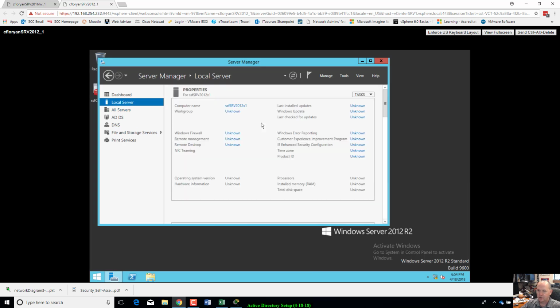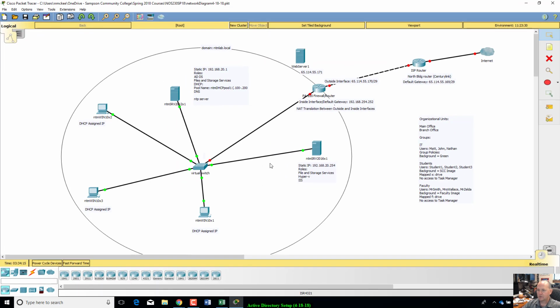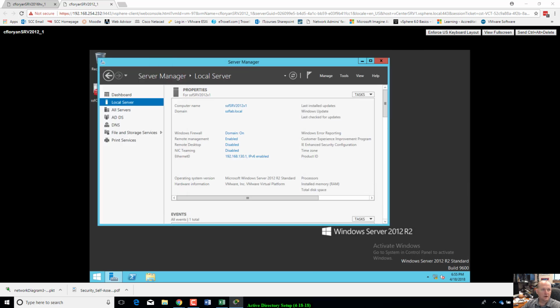Now, so basically the first thing we need to do is go in here, go to local server and Server Manager, make sure if your IP address is not set up correctly, go ahead and fix that. Here's a network diagram of my network. So that third octet is going to be different for his Server 2012 and Server 2016. And big thing too, a lot of you guys, your Server 2016 still has Hyper-V in the name. Make sure you turn it back into your three initials, SRV 2016 X1. That'll be points taken off if you don't have it named correctly.